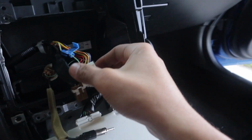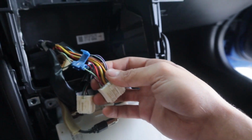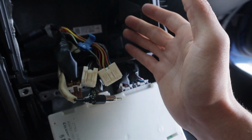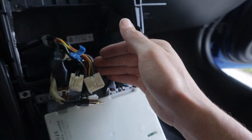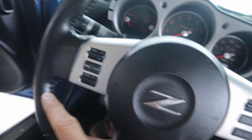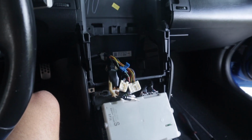Before we go crazy and start cutting all kinds of wires, you want to really make sure you find the right diagrams, and I like to cut one wire at a time. As you cut the wire, turn the key on, test that speaker, make sure the speaker works, and if it does, you know you're doing good. Then you can solder it all together.